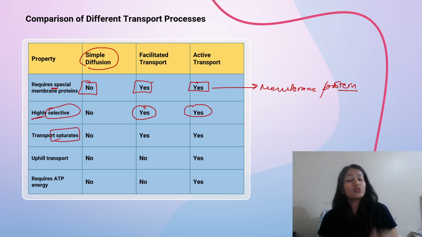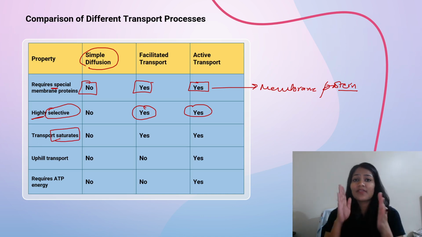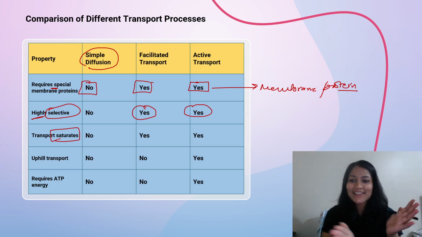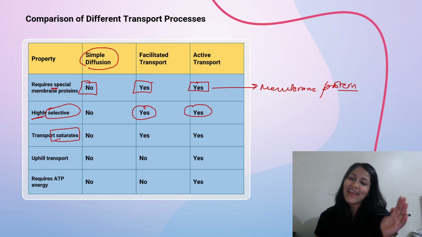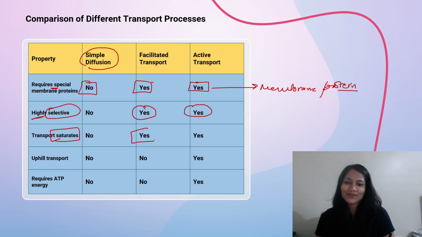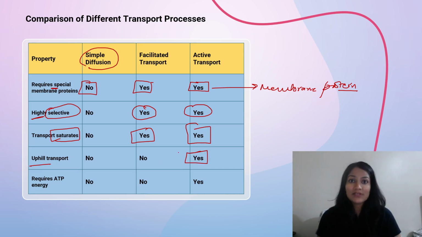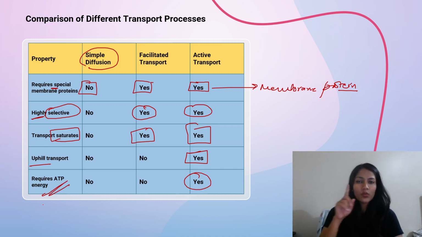Saturation of transport, again, what is the reason for saturation? We are going to see this saturation because of proteins. Yes, so proteins are present, hence there will be saturation. Uphill transport is going to happen only in one place, that is active transport. And because active transport is uphill, which means against the concentration gradient, it is going to use energy. So in uphill transport what will we have? Energy will be used. So only one process requires energy, that is active transport.